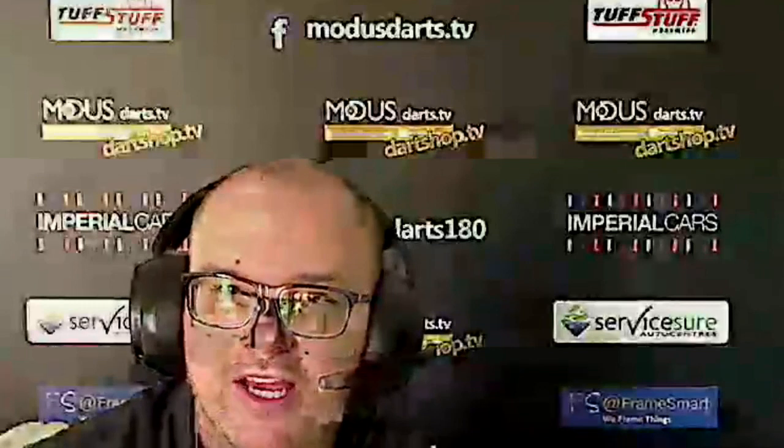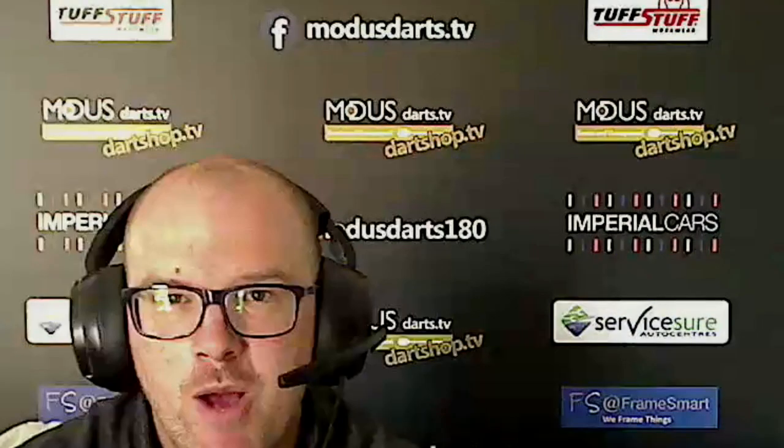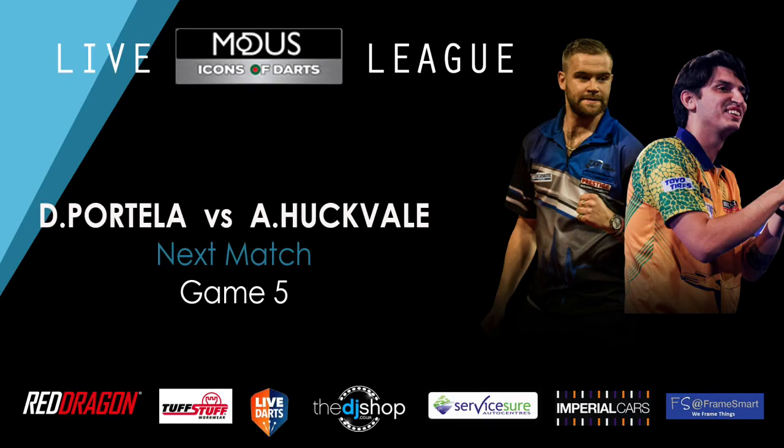He's looking to end this week's campaign in style. He could potentially still finish second if results go his way. Paul Nicholson was below par there, but he'll forgive himself. He's already the champion of the Icons of Darts Live League and has 2 more matches to play. To complete the half stage, Adam Huckvale versus Diogo Portela.